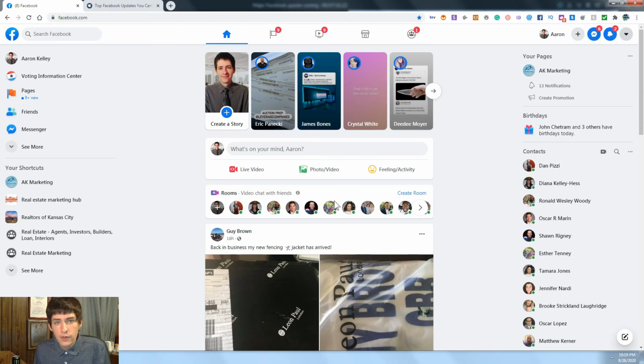Another really awesome thing, and this is great if you're doing some type of an event. Since with everything going on with the coronavirus and everything, Facebook's now making it to where you can actually charge people to join an online event. So if you set up a Facebook event and it's online, they will actually give you the option to add a button to where you can charge people to join. So that's another way to generate revenue.